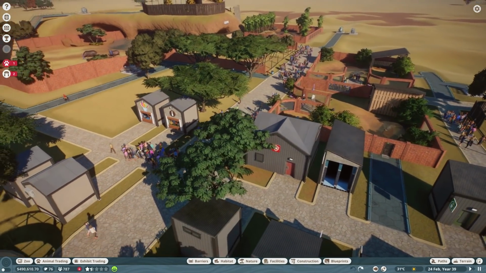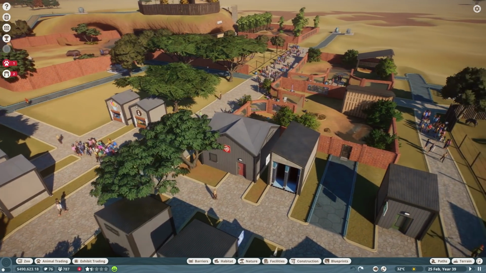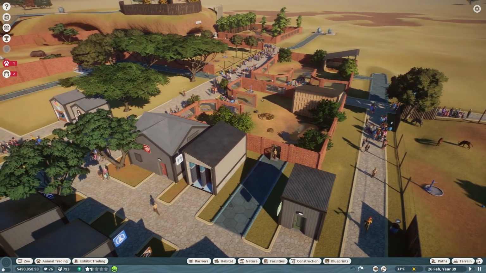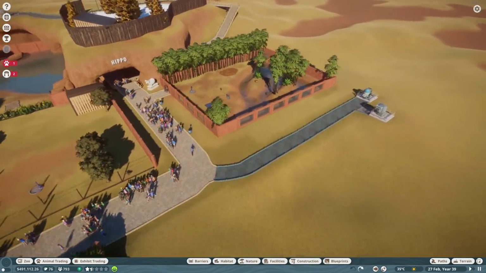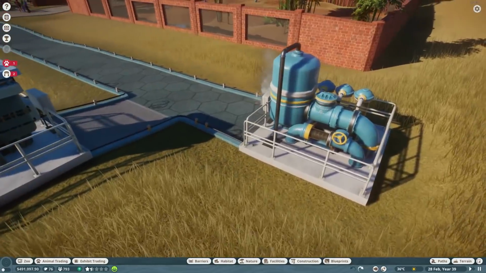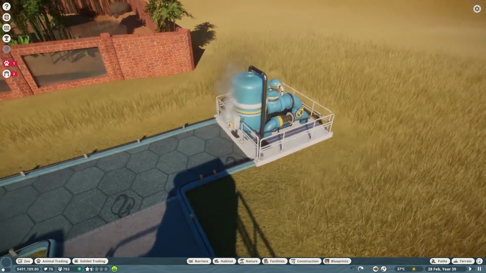But for now, it's been quite simple. So something I wanted to talk about as well would be the actual building of the zoo and how other things relate to each other. So you may have noticed these little facilities out here. This is a water treatment facility, which actually looks like it needs a bit of maintenance.